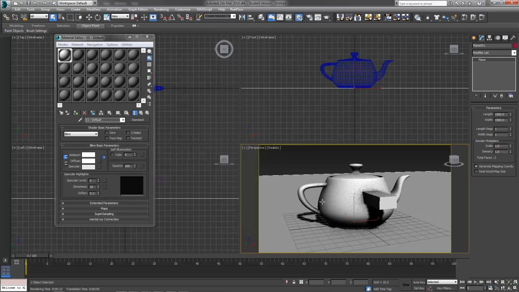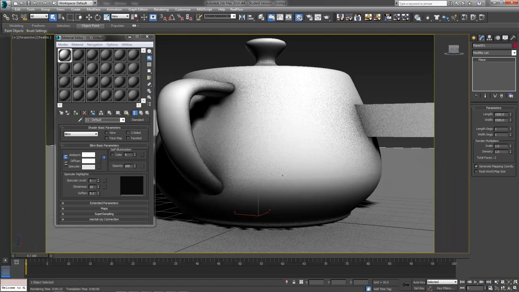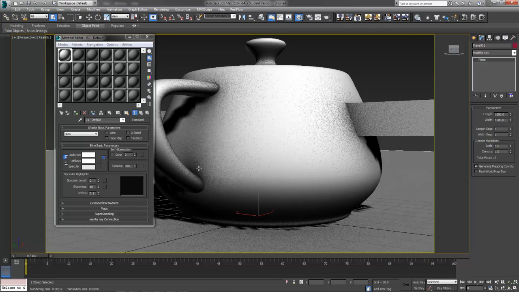And if we take a look at this, we can see that we do in fact have, let me blow that up a little bit more, some really nice ambient occlusion shadowing around places that the light just can't get into, like the crevices here between the handle, a little bit of a lighter shadow underneath here where light just doesn't reach completely.